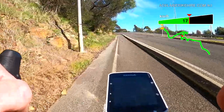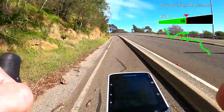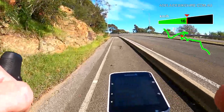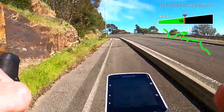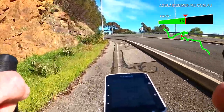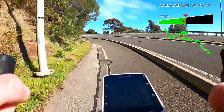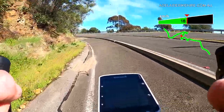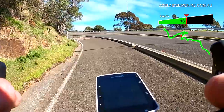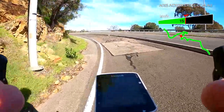The bakery's right next to the pub, which brews its own beer. There's a couple of other places to eat up there in Uraidla. Lost in the Forest does wood-fired oven pizzas. I believe there's another little cafe next to a bike shop. So, yeah, just a good country place to stop off at, which is on Greenhill Road.